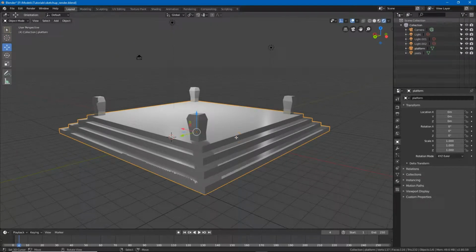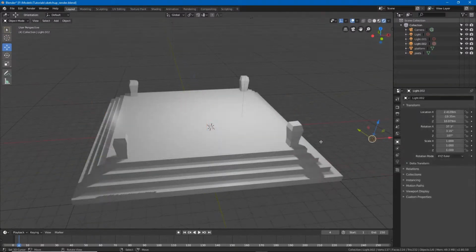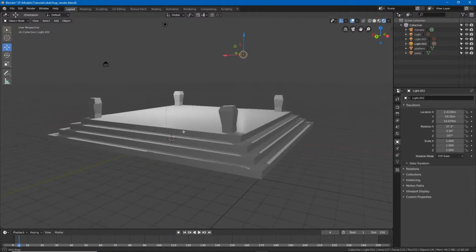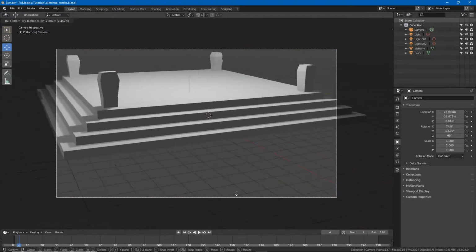SketchUp style outline rendering is a post process, so for very simple renders, material assignments are not specifically needed. Blender will use an internal default. With this in mind, to render an outline, the scene will need to be lit and contain a camera to provide the renderer's point of view.